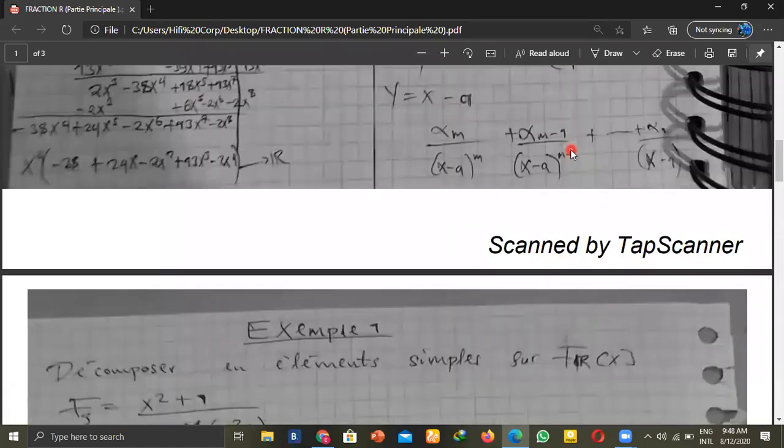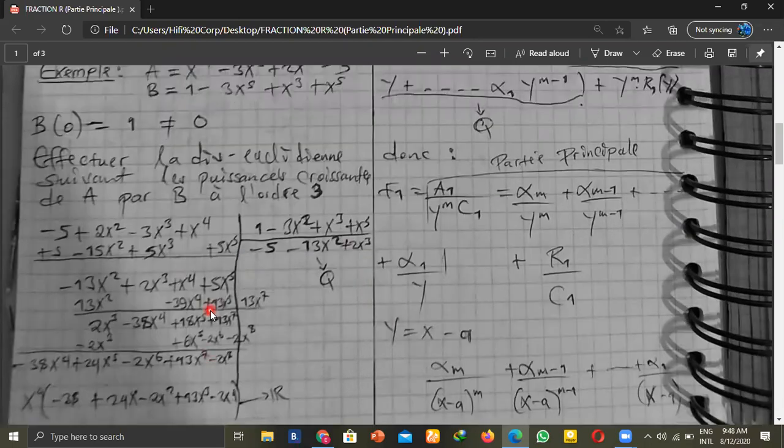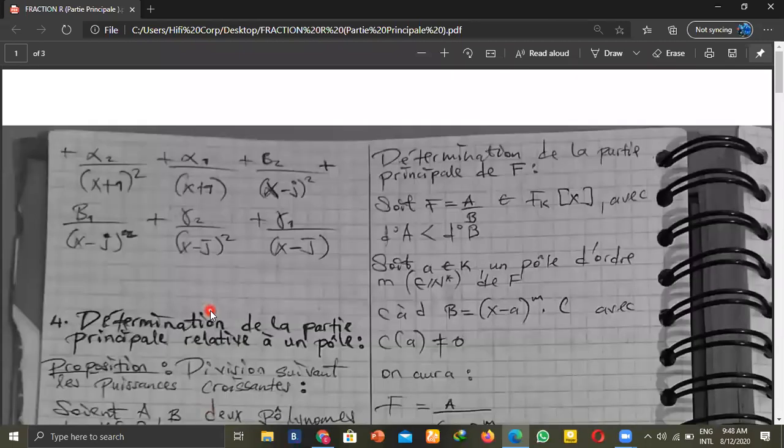It will be equal to negative 5. It will be equal to negative 3. The alpha 2, the alpha 3, it will be equal to the alpha 2, and so on as you go down. So this is the division that you have to know. And now after you found that, you use it for the coefficients.